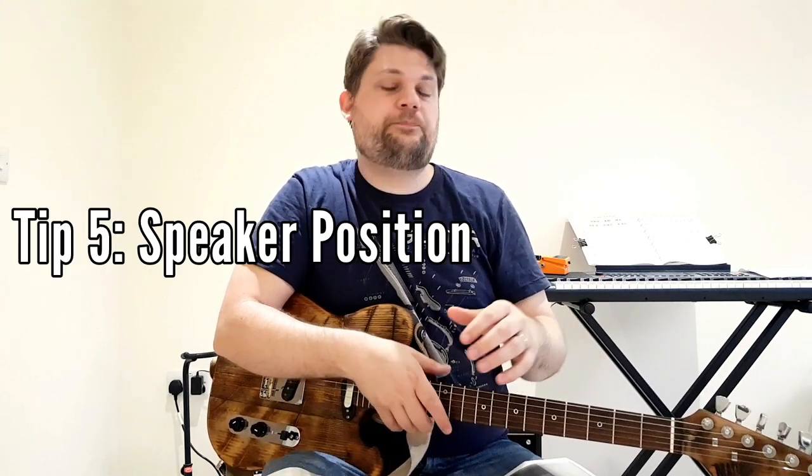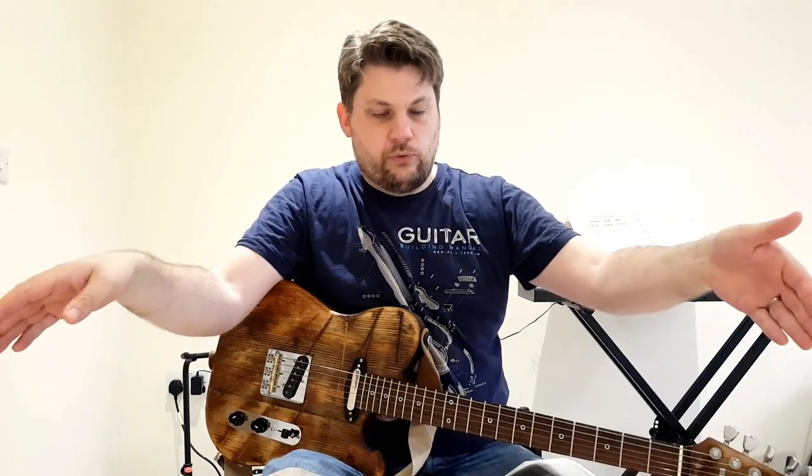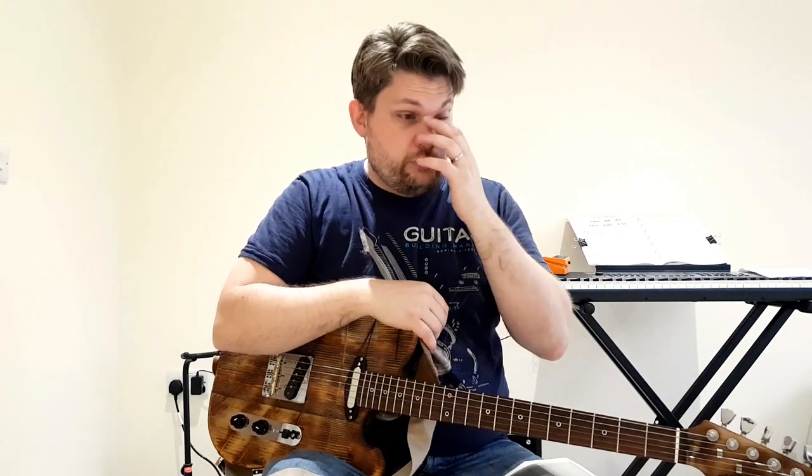Now there are ways around that, which leads to tip number five: speaker position. To play at the lowest practical volume with a live drummer, you need to make sure the speakers are positioned in a way that makes sense. When you go into a studio that's been laid out for you, you've often got amps against the walls, drums at the back, and a mixing desk with a couple of PA speakers. You go stand next to your amp, plug in, hit a chord and don't hear much, so you turn it up — and the drums are really loud. The drummer can't hear the vocals or keyboards in the PA either.